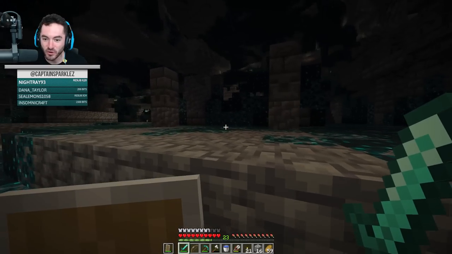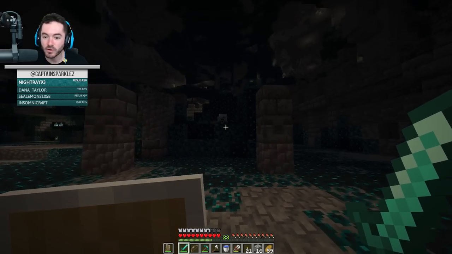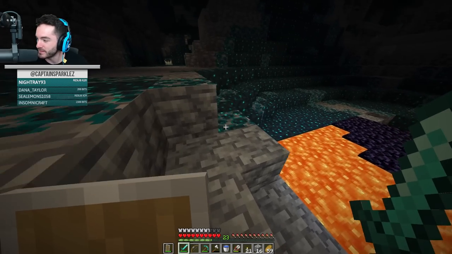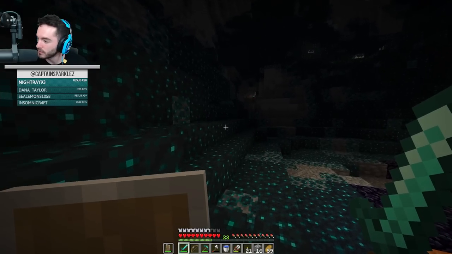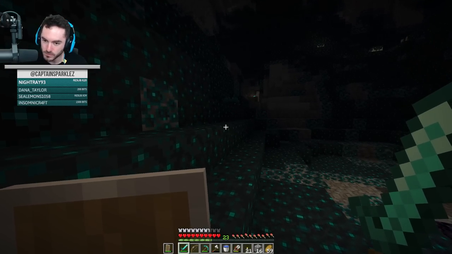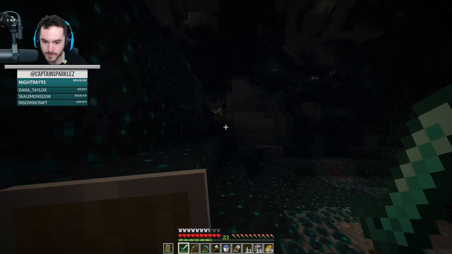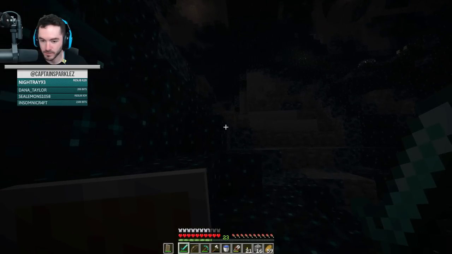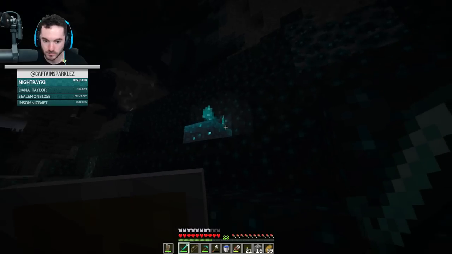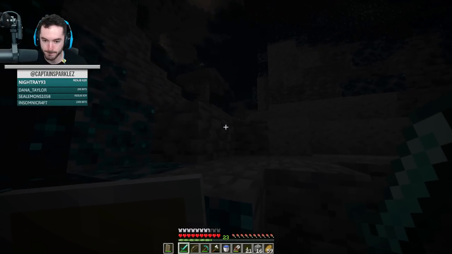Any chests over here? There's a shrieker right next to that chest. That's a bad idea. That's a poor idea. There's a shrieker right there. I need wool before I can do that. If I got wool, then I'd be able to pop off. Oh, don't do that. Don't do that.